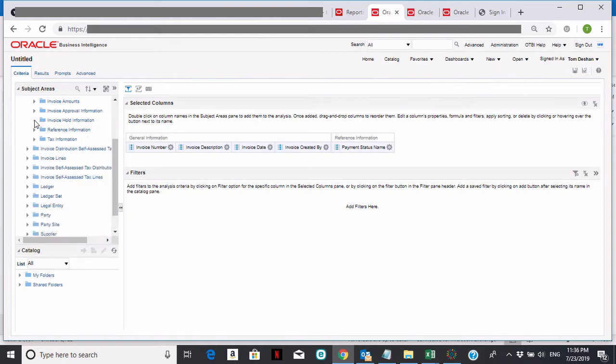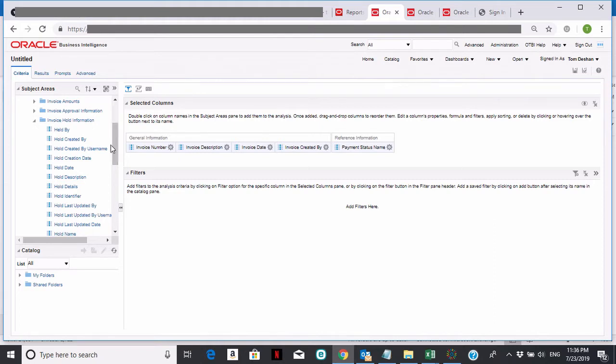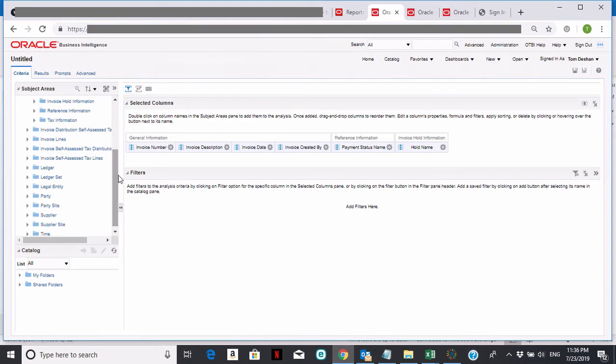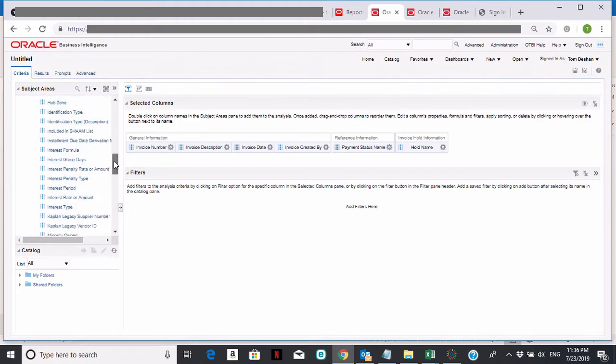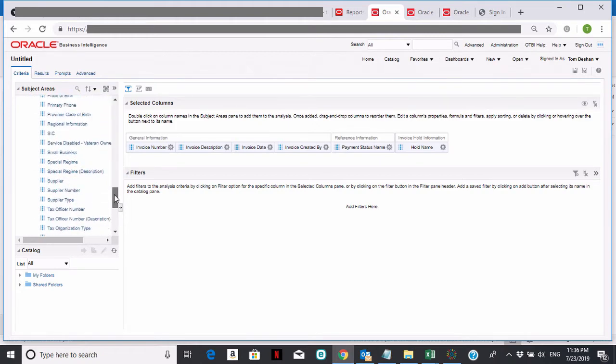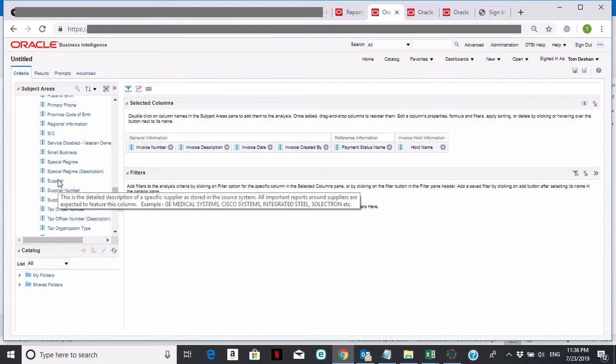For example, if you wanted to see if this invoice is on hold, you could say, all right, show me a hold name if it happens to be on hold. And there's other information you can pull in, for example, the supplier. These are in alphabetical order, so I'm just going to pick the supplier.